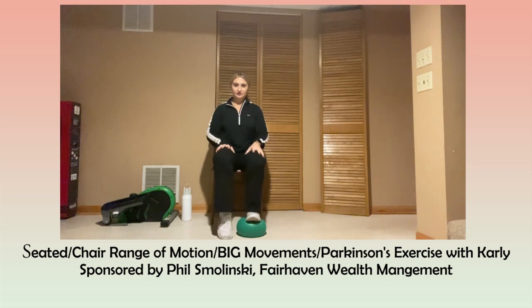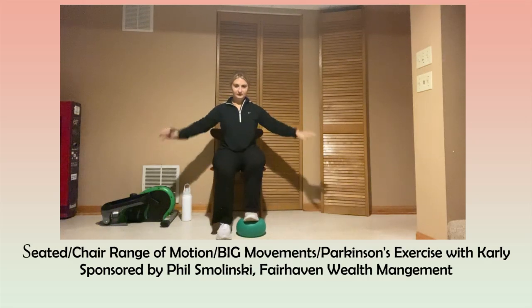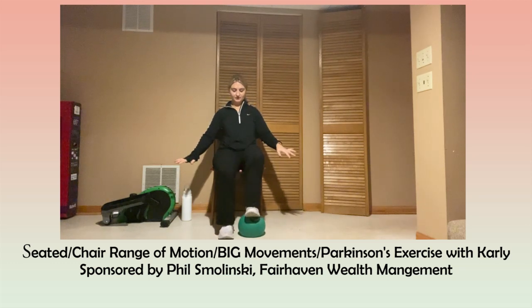Let's readjust on that ball again, pushing down with our foot on the ball and lifting the other side. So either lifting the heel or lifting the foot all the way up. Hands on chair or hips or out to the side, totally up to you. Here we go. Let's push down and lift. Down and lift. Down and lift. Down and lift. You got it.